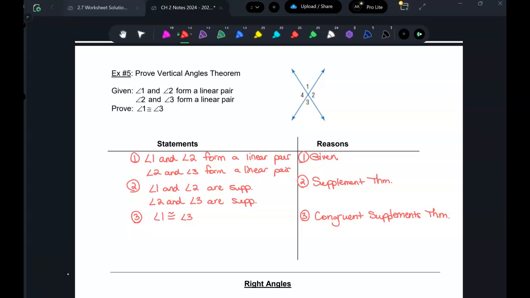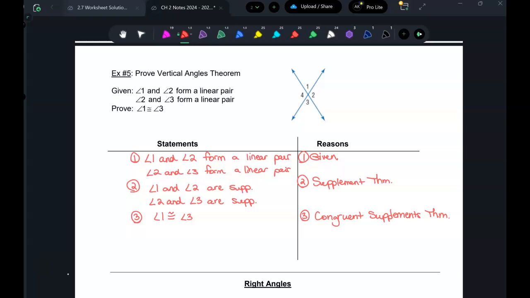Okay, so Sammy, you don't want to use that? You could do angle 1 plus angle 2 equals 180, angle 2 plus angle 3 equals 180. Then you could use the supplement theorem to say they're equal to each other. Then you can do subtraction, and then translate it back over into congruent. Your proof would be 4 steps longer.